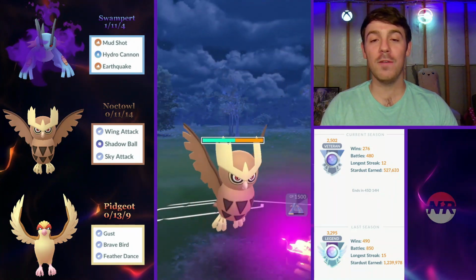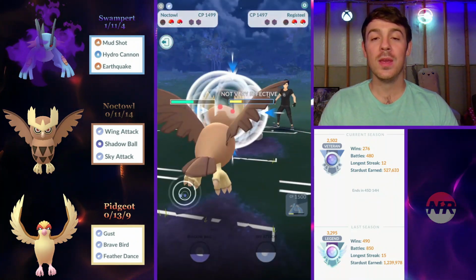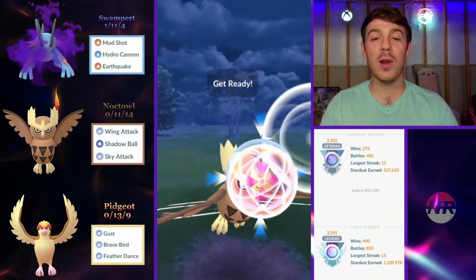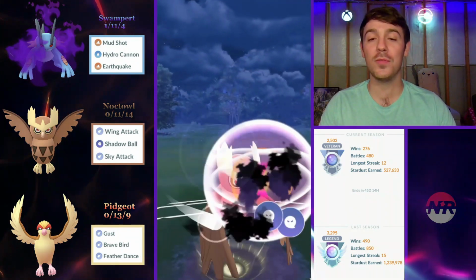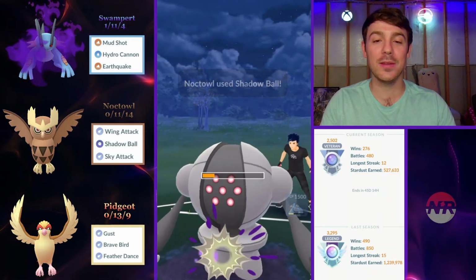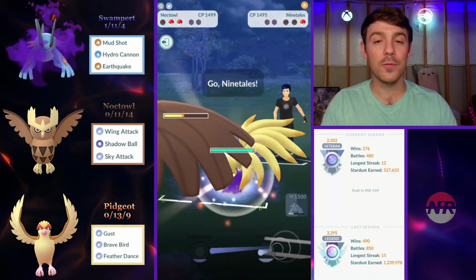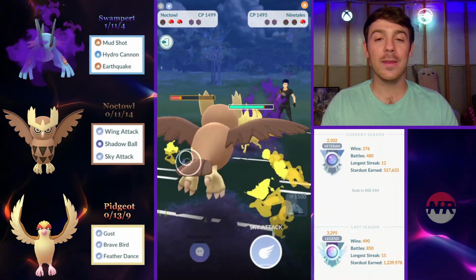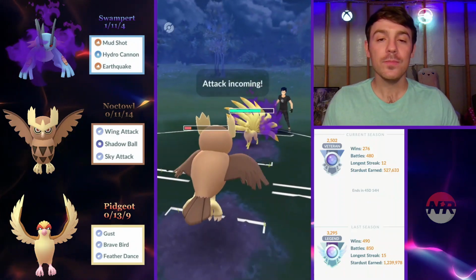If I'm one turn off there, the Zap Cannon nearly KOs me, but since you'll notice I snuck a Wing Attack through there as I caught, I now outpace this Registeel by one turn to the Focus Blast and get my Shadow Ball off first, and we've now taken out the Registeel. So this is huge, but unfortunately the opponent has a Shadow Ninetales in the back.